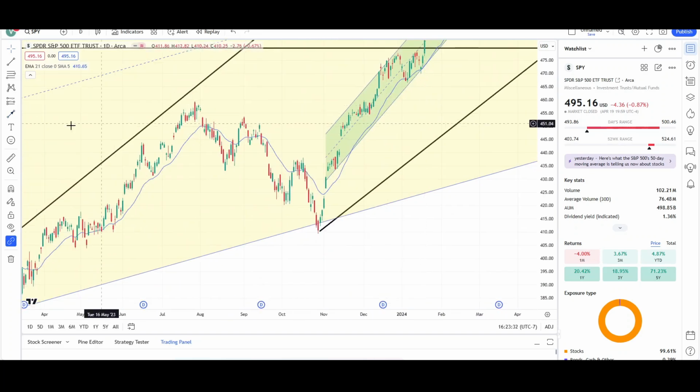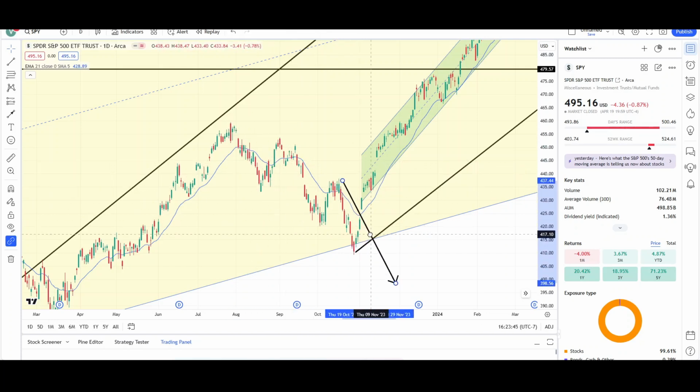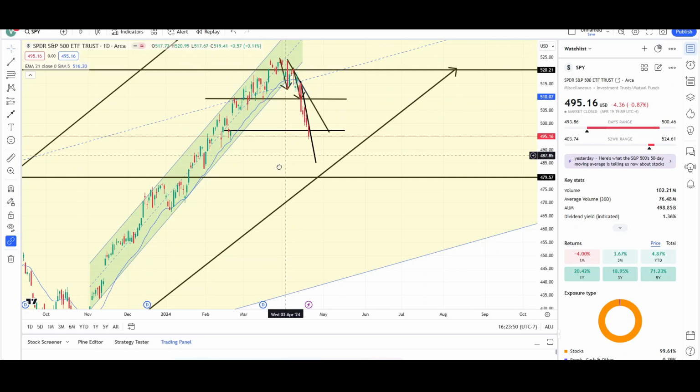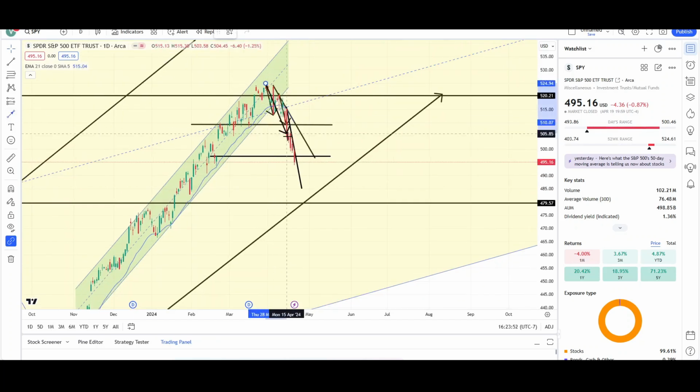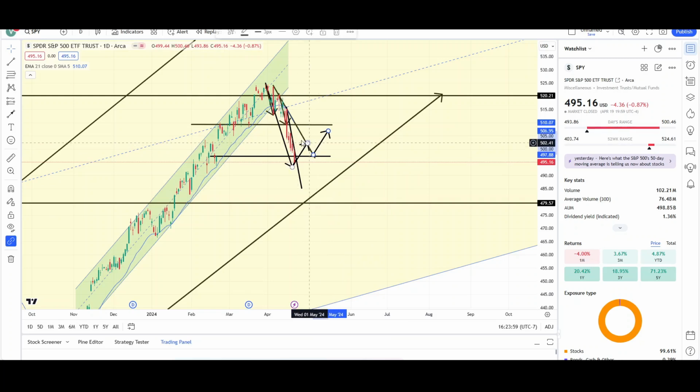So you see that this was price moving down in impulses. This was one leg down, second leg down. Price could not reverse. Tried to make another leg down of this size right here. Failed and strongly reversed. So we might be seeing the same thing where we see at least a couple legs down. Since this is one leg down right here, we can see a little correction up, something like that. Let me go and clone this. So a couple of legs up, and then another large leg down, something like that, right towards the 479.